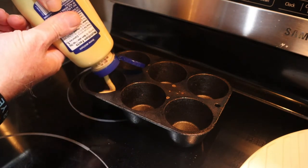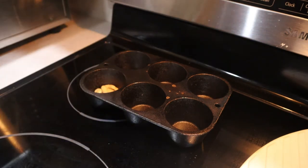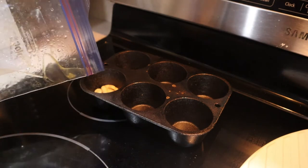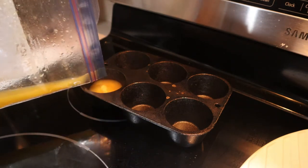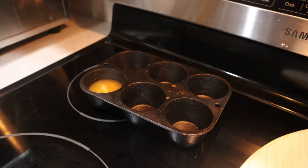Dijon mustard, about 1 tablespoon or 2. More of your orange juice mix, about the same amount. Once this heats up, you're going to mix it up and cook it until it is reduced by half.